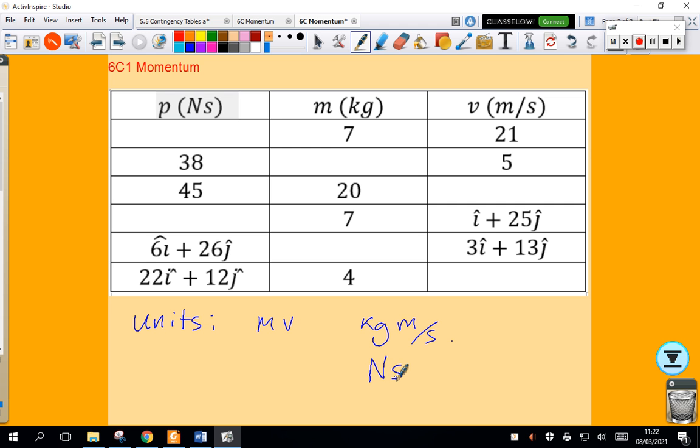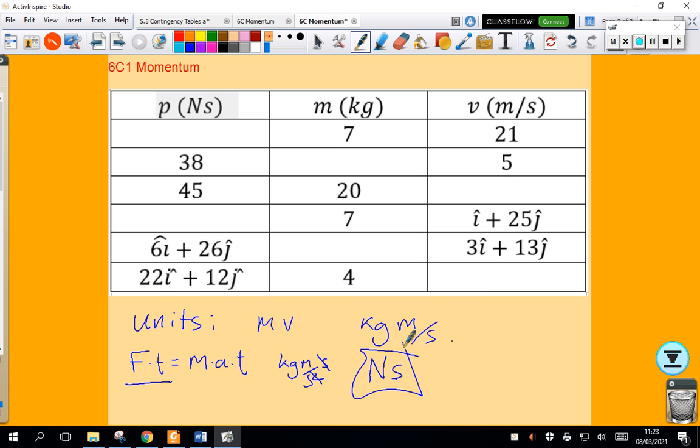Okay, let's just think about that for a second. If I take force, which is mass times acceleration, and I multiply it by time, and I think about my units for that, my units for mass are kilograms, my units for acceleration are meters per second squared, and my units for time are seconds. And what we have here is a kind of cancellation. So we get kilogram meters per second. That's force by time, so I can think of that as newton seconds.